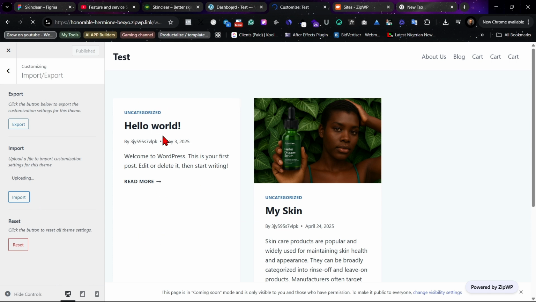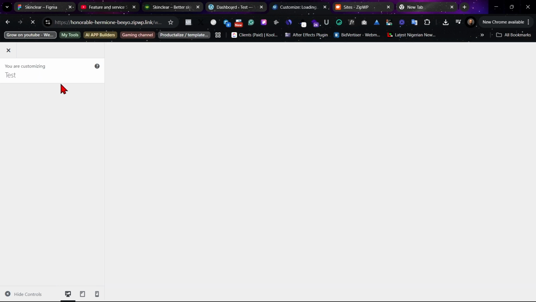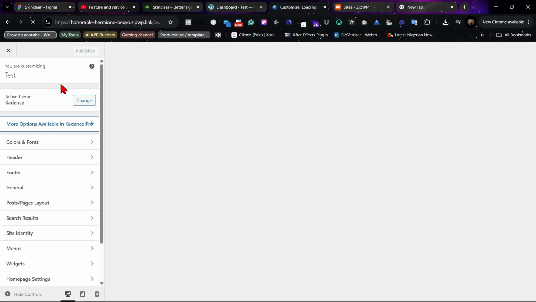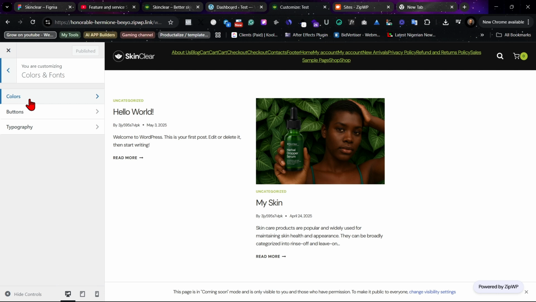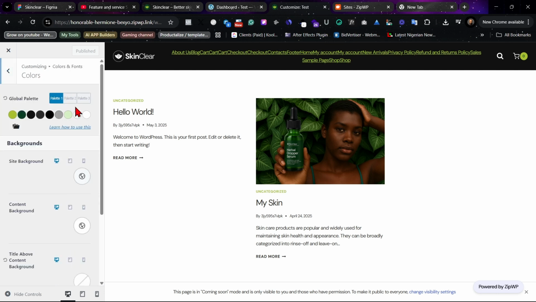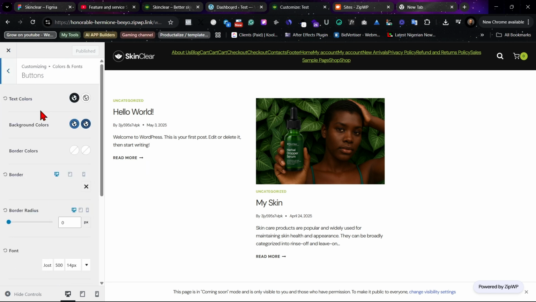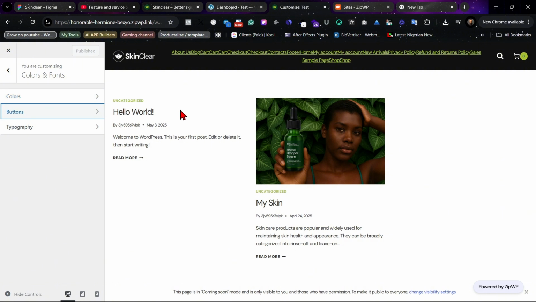So this is our customizer. This is the WordPress default customizer. Now once you could see that some things have started to pop up and the rest. So what you have to do is make sure we clean up the site very well, because this is an example video for learning how to do this. So you have your color. If you want to edit your color and everything on the site, this is where you come to edit it, the button. It's global. So once you do this, anywhere this particular color is in the site, it changes.